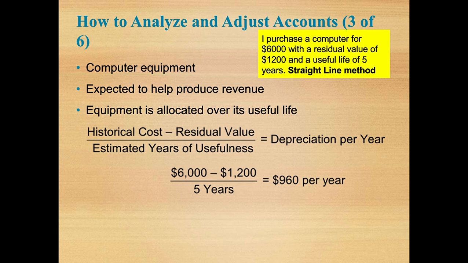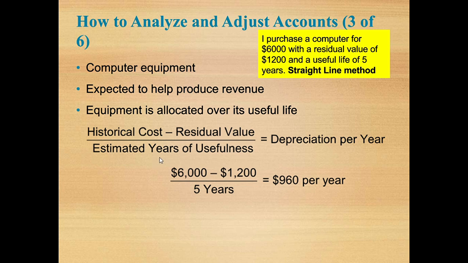And this is the formula for the straight line method. It's historical cost, meaning the purchase value, minus residual value, meaning what do you think it's going to be worth to you at the end of its useful life? Meaning after 5 years, what do you think I could sell that computer for? So if I looked at the value of computers in 5 years from today, it might tell me it would be around $1,200 5 years from now. So I put, okay, 5 years from now, I'll be able to sell it at $1,200. And I said that I would be able to keep and maintain this computer for 5 years.